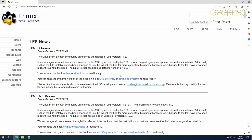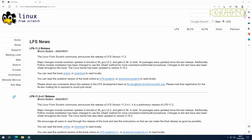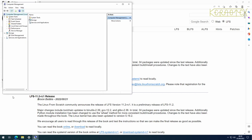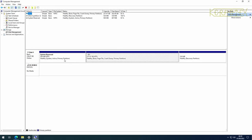So, as you can see, I'm on Windows at the moment, and I'm going to be replacing, as I say, this Windows installation. If I just go to computer management, I think. Yeah, if I go to disk management, you can see what I've got on the disk. It's one disk. Let's just make this a bit bigger. And you can see there's the Windows installation. There's a system partition or system reserve partition rather. There's my C drive, and there's another partition there which may be a recovery partition possibly. I'm not sure what these partitions do, what they are.